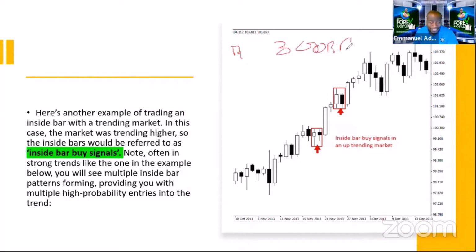And of course, that is how we make money in Forex. We make money by the number of pips that we harvest, and of course directly proportional to the account size that you have. If you have an account of $500, you can't be making the same as somebody that has an account of $50,000, even if you harvest the same number of pips. And you also know that you shouldn't be trading the same pips at the same lot size. We are not trying to go to the basics right now, but I want to believe that you understand all those concepts.